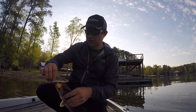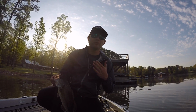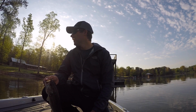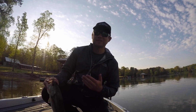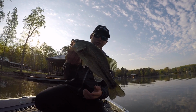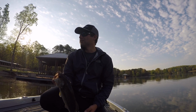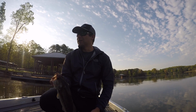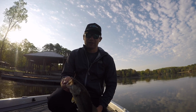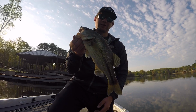Alrighty, so what we're doing right now is we've come into one of these marinas that we just know fish spawn here. Year after year, we've always caught fish in here, whether they're staging or spawning. We haven't seen any big fish yet, but every time we come into a little cut, there's always a bunch of fish about this size, maybe a little bit bigger. We've seen up to a 3 or 4 pounder spawning and making beds. So the big ones should be around here. That's what we're targeting right now, but so far we're just going down the bank and catching these bedding fish. Really fun to catch, so let them go.